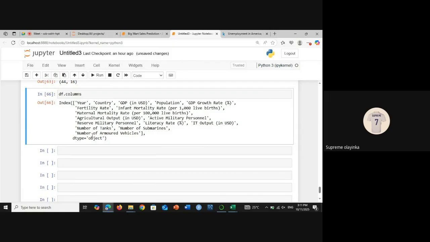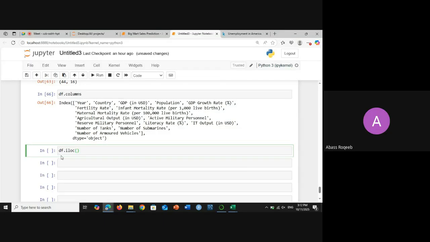Okay, let's say I want to see row 44 of this particular data set. So how do I call that? df dot iloc. I can use iloc. Then iloc of what?